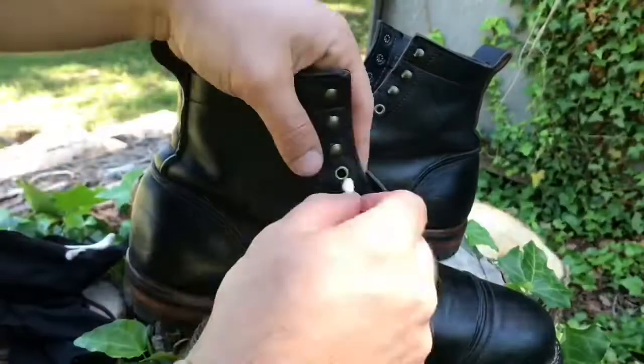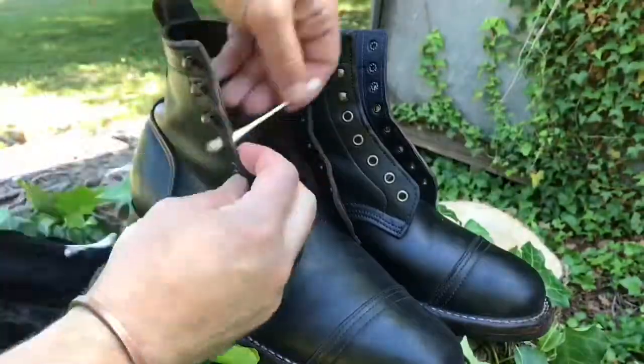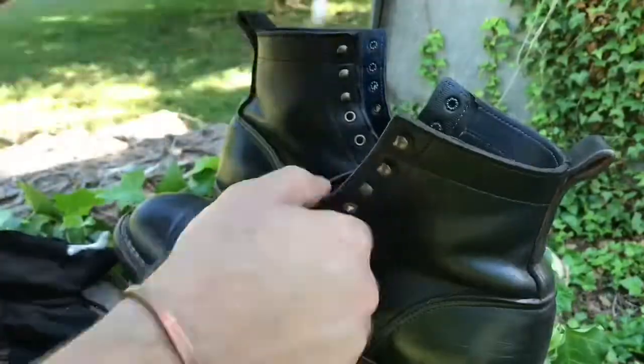And this is what I talked about earlier. I'm running the Q-tip through the eyelet several times so as to get all the residue out, just so that the pigments don't bleed onto the laces.